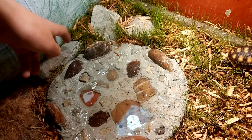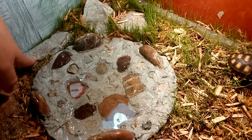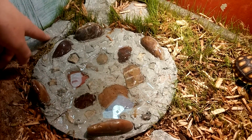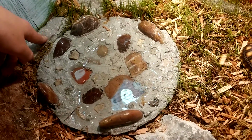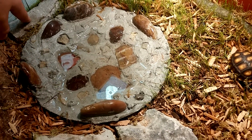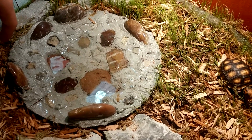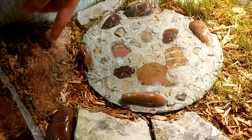This rock is from a stone I bought at Lowe's. I think it was a flat. I don't know what kind of stone it was, but it was pretty big. So I broke that up, and it was hard to break up because of how thick it was. I couldn't really work much of that in here, so I had a lot of stone left over from that.